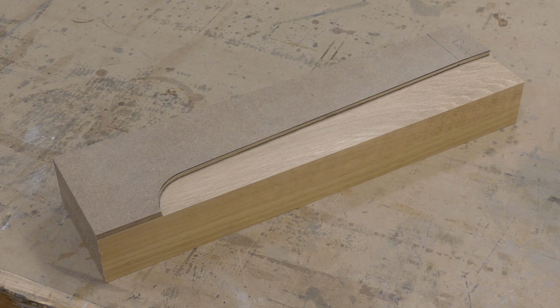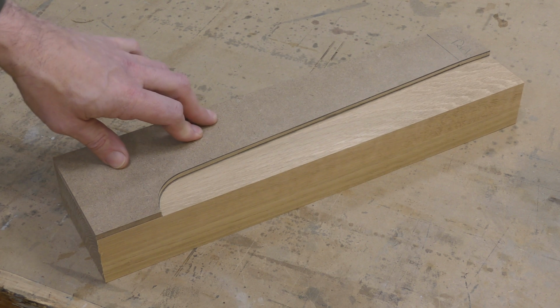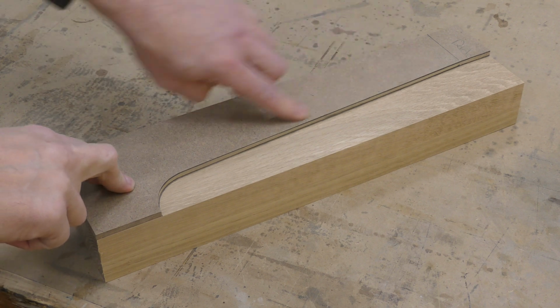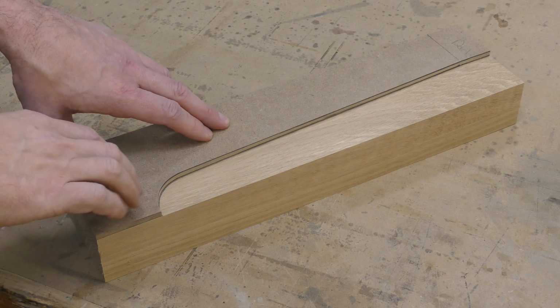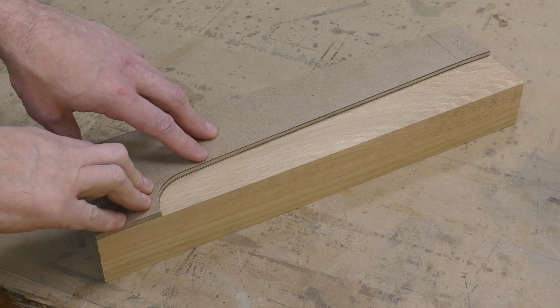Okay, so I've made the pattern and finished it on the oscillating belt sander. Like I said, I first roughed it out with the bandsaw and then did the radius with the jigsaw. Went over to the oscillating belt sander and sanded it right to the line.